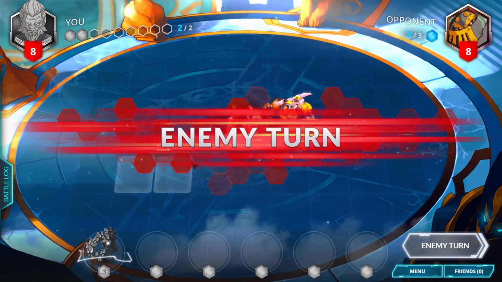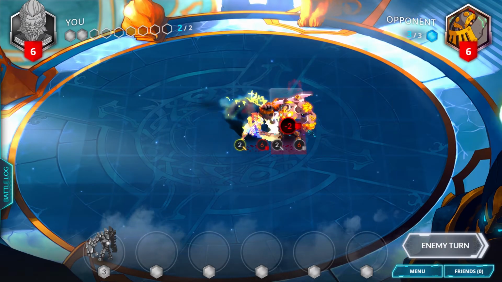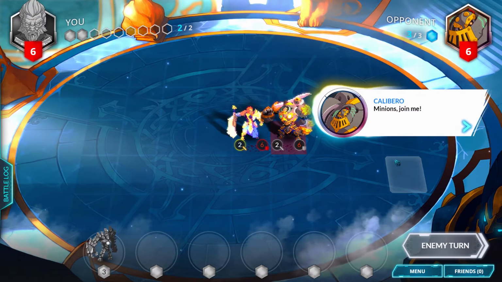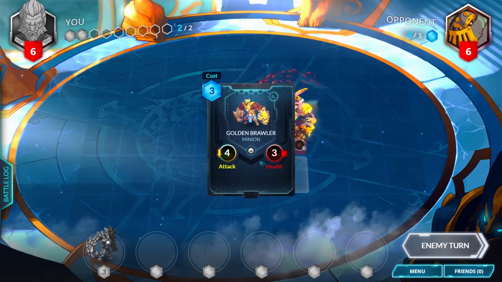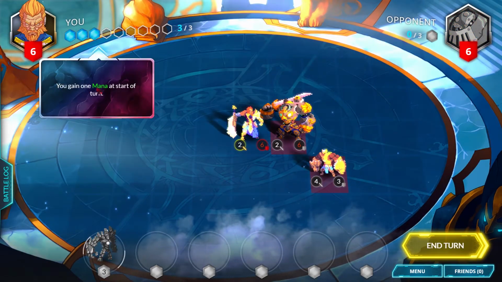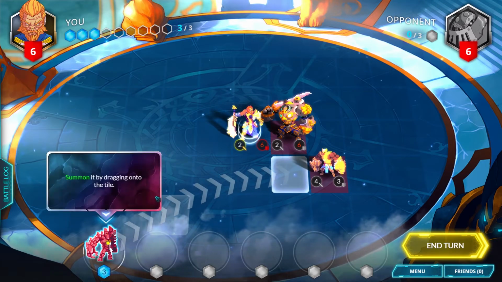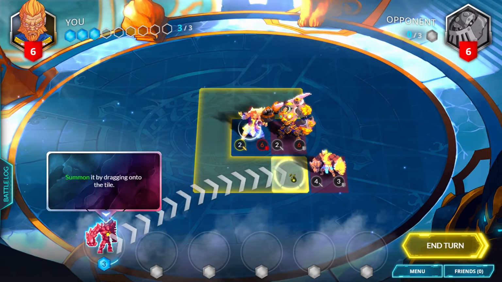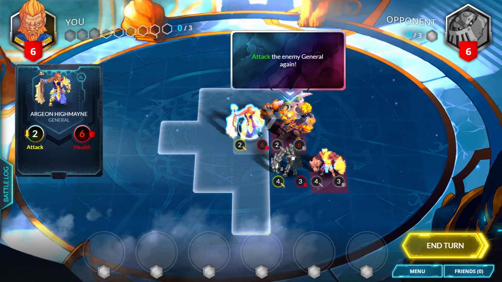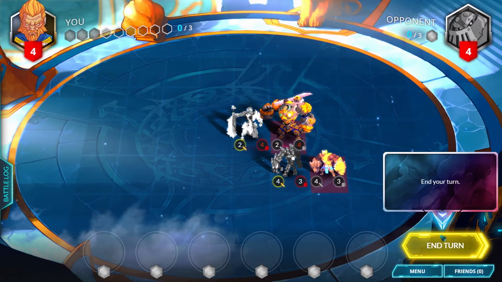And your turn. Enemy turn. Calibero. I don't even know what that word is. Calibero! Minions, join me! Okay. What? What? Alright, so you gain mana at the start of the turn. Hi, main, it's about time. Summon it by dragging it onto the tile. Whoop. There we go. Minions must wait a turn to attack. Attack the enemy general. Alright. Ow. And your turn.